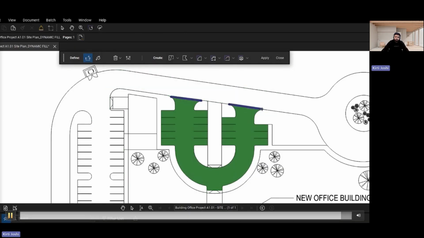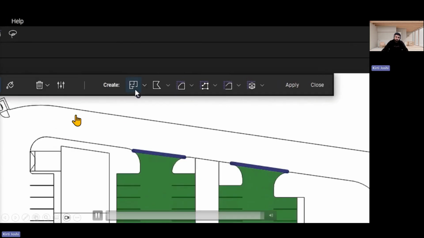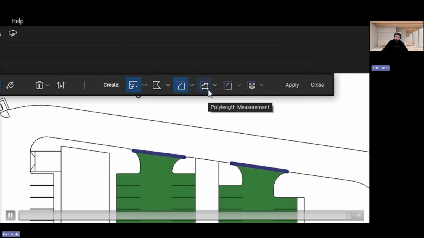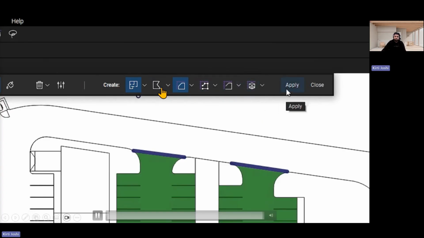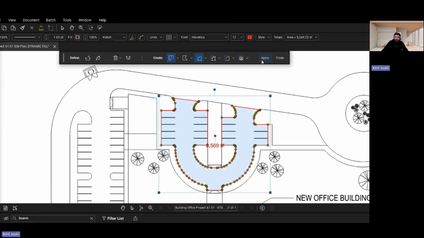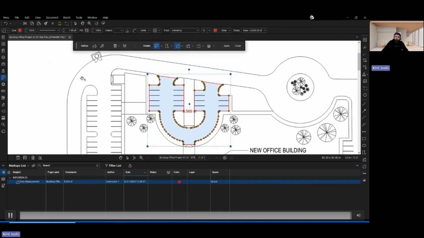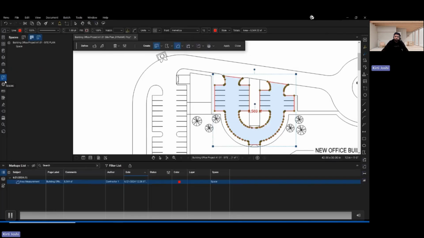If you want to remove that particular fill, you can assign the boundary again. Then you can select if you want to create a shape only, or if you want to assign the length or the area, you can use any of the features that are available and click on apply. So right now I have assigned the shapes and the area. So it has calculated the area for the irregular shape using the dynamic fill.